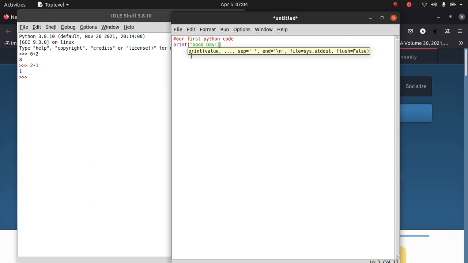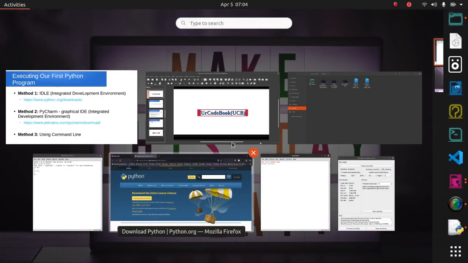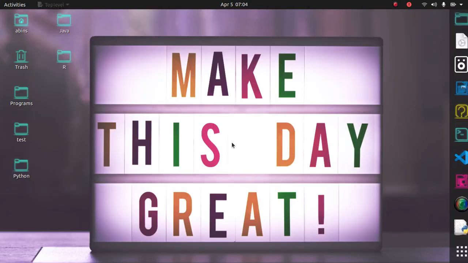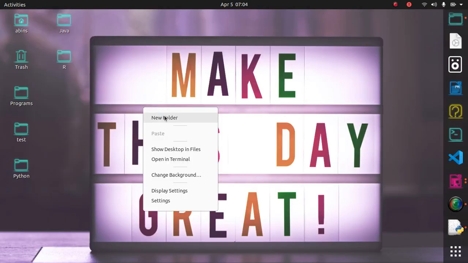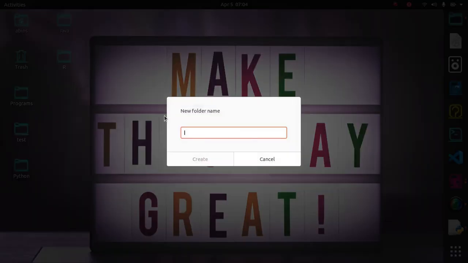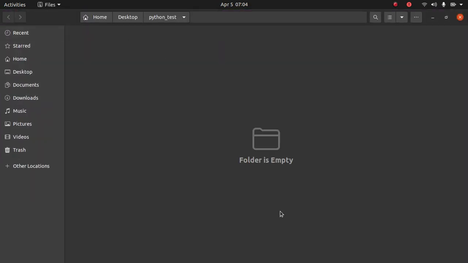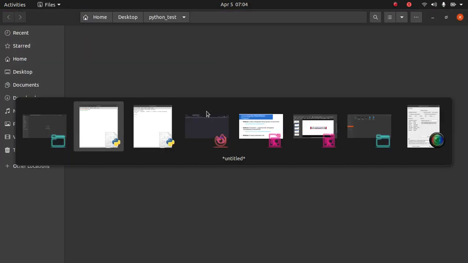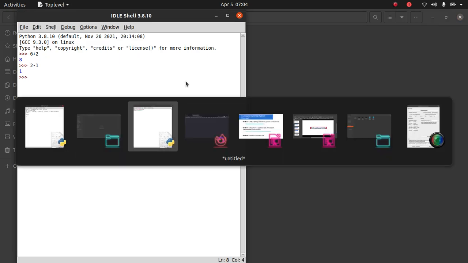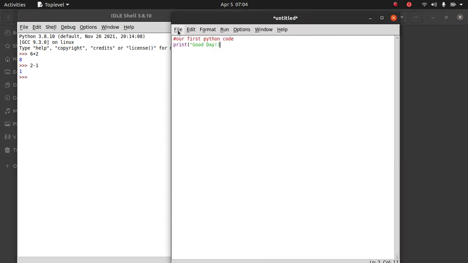So I am going to save this program. Before saving, let me create a folder on the desktop to save this program. The folder name is python_test. So this is my folder. We don't have any file yet. Now I'm going to save this Python code.